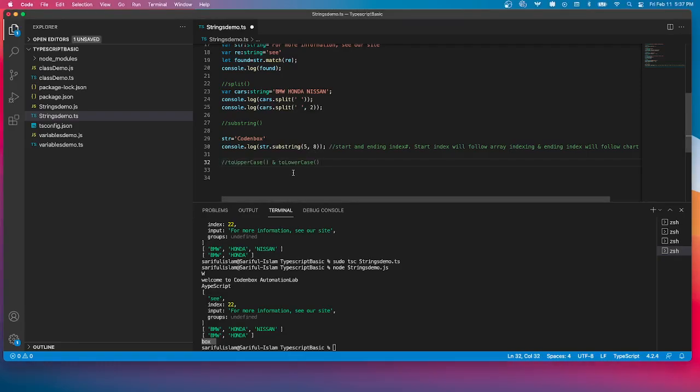The toUpperCase method and toLowerCase method mean that if you have any value in a string, you can convert that data to uppercase or from uppercase to lowercase. This is very simple. Again we can declare a string with a new value, let's say learn TypeScript.